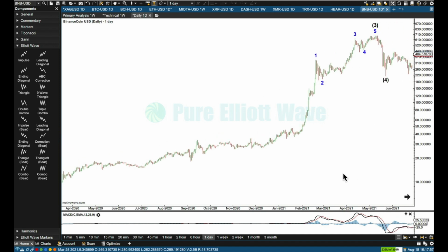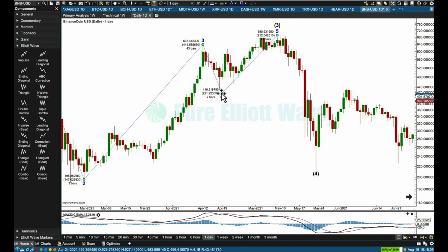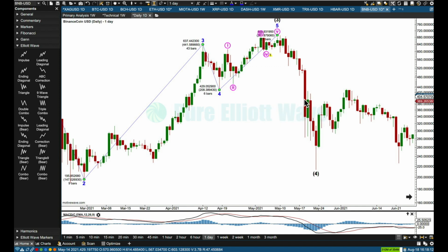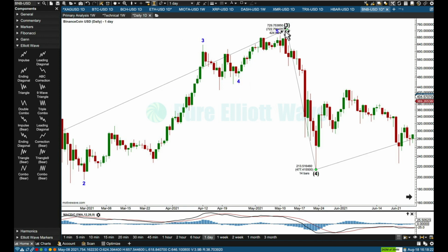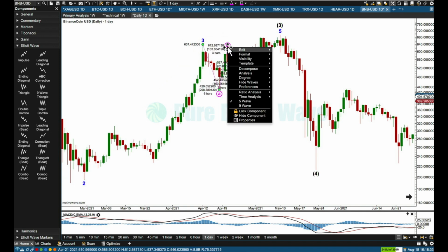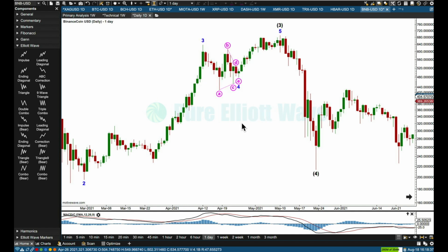Yep, I'll agree with that too. Wow, really long extended first waves for Binance. Let's bring this here, and I think we can get 5 a little. No. It can't be a diagonal either. Or maybe 4 was a triangle, but then 5 looks like a 3. Oh, I don't think this is going to look like a very good triangle, actually. I think the trend lines are going to converge too quickly. Oh, actually, no, it's not too bad. And E falls short of the trend line. And I think maybe 5 had disproportionate first and second and fourth waves. Yeah, that actually looks okay.